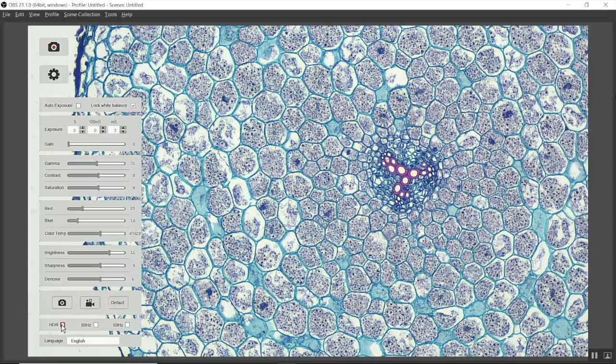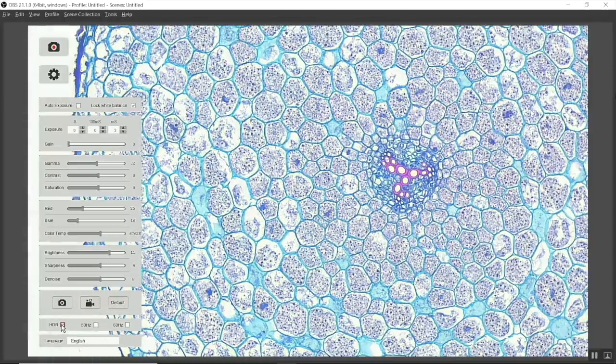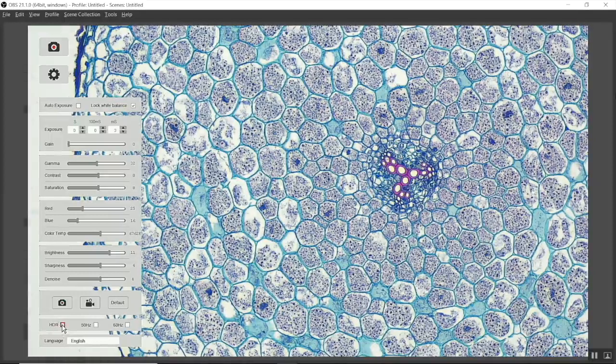There's also buttons for high dynamic range. What this will generally do is stretch the darker region so you can see more detail in those. Use this as is appropriate for your own specimens. The 50 Hertz and 60 Hertz are options in case you happen to see electronic interference or a rolling pattern across the screen. You may try one of these options to reduce that interference pattern. And that is the way you would set up your camera for imaging.